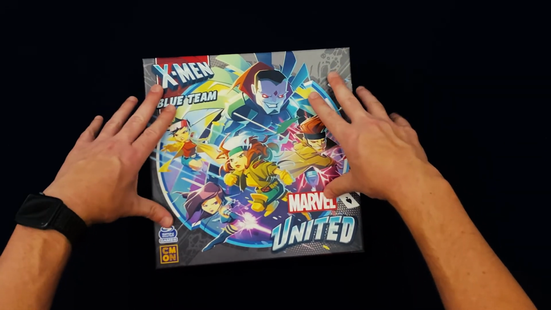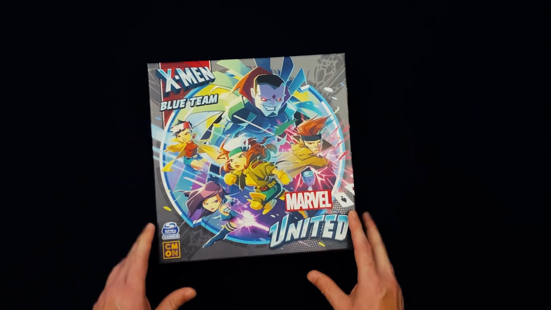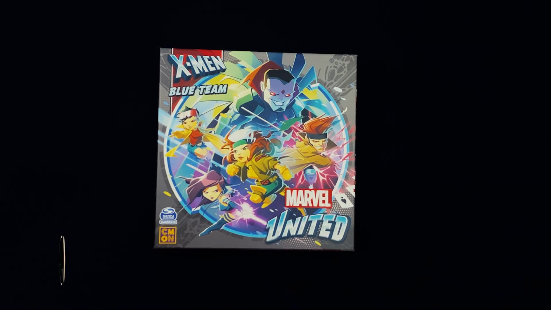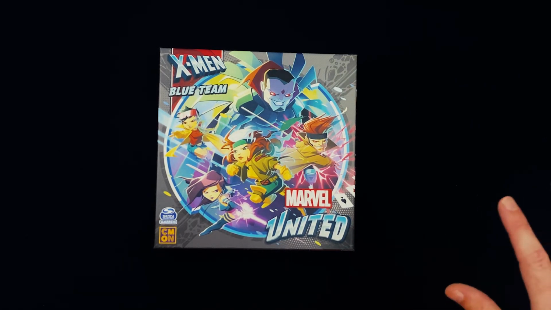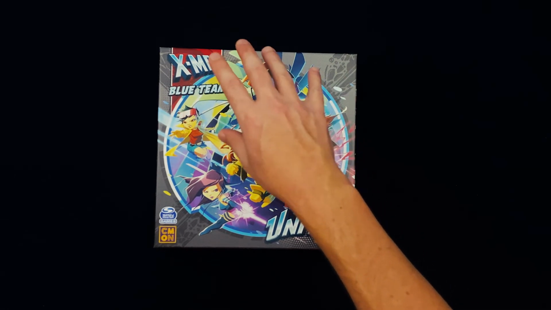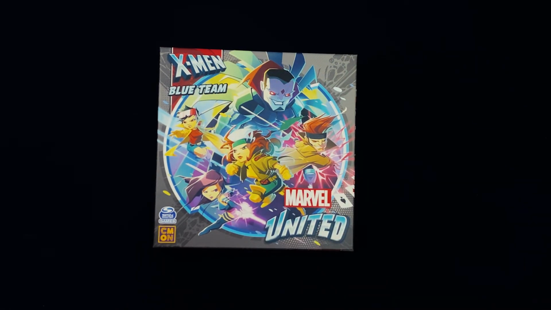So that was X-Men Blue Team. This is one half of the team versus team set. The other one is Gold Team. We'll go ahead and take a look at that one, so pay attention to the channel. We're going to be doing an unboxing of the entire Marvel United X-Men all-in pledge, minus the cardboard locations and plastic tokens. This will be just all of the expansion boxes and the core game. So just pay attention to the channel.